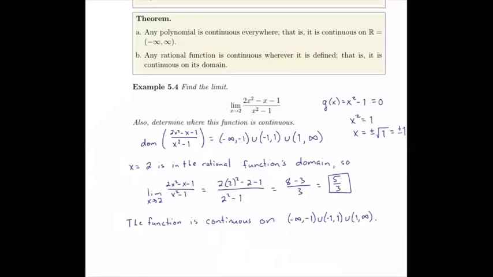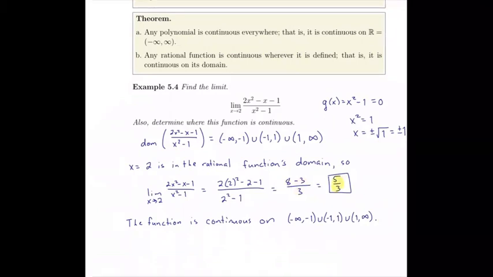So that brings us to actually finding the limit of the function. Now that we know that we're approaching 2 and that 2 is in the domain of this rational function and the function itself is continuous at that point, well, then it's very easy to evaluate the limit because we can just use the substitution rule. We can just plug in 2 everywhere there's an x. And that's what that looks like to the right here. Once we get done simplifying all the arithmetic involved there, we have 8 minus 3 over 3, which is 5 over 3, and that's our limit.